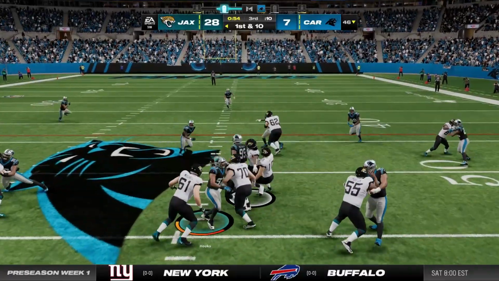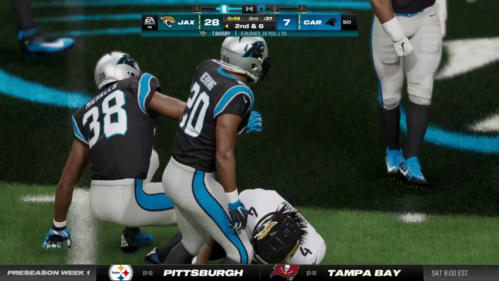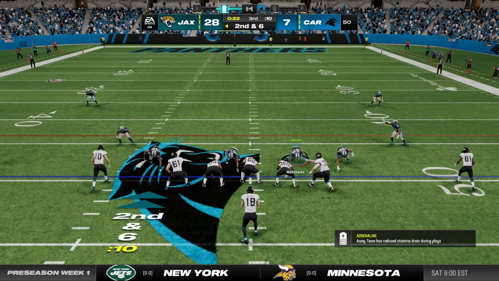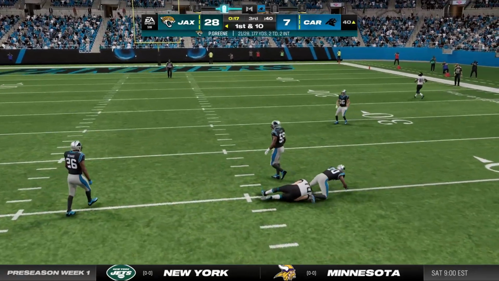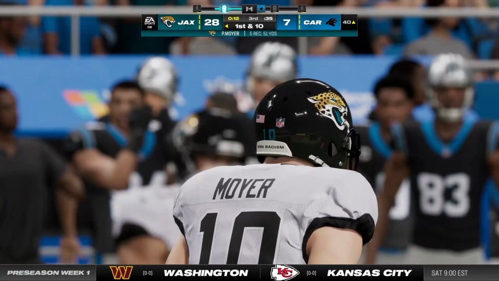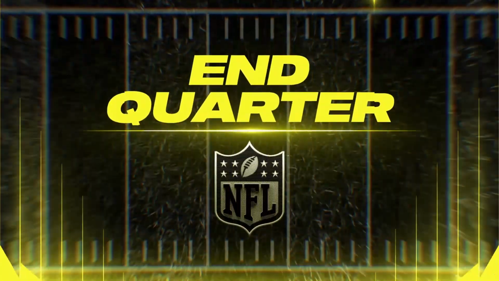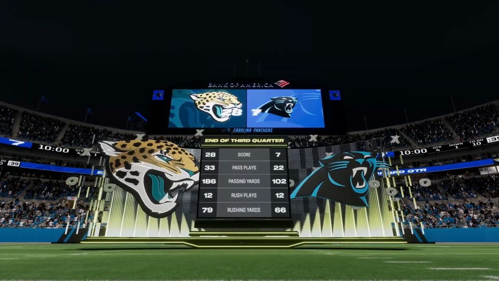And they'll hand this one off to Bigsby, who is looking for room and gets a hard-earned 4 yards. Carolina's safeties have been active. It's 2nd and 6 here for the Jags as they empty out the backfield. And this goes open across the middle. And that is Moyer with his 5th grab. 4 seconds left here in the 3rd. And we head to the 4th quarter with our score Jacksonville 28, Carolina 7.